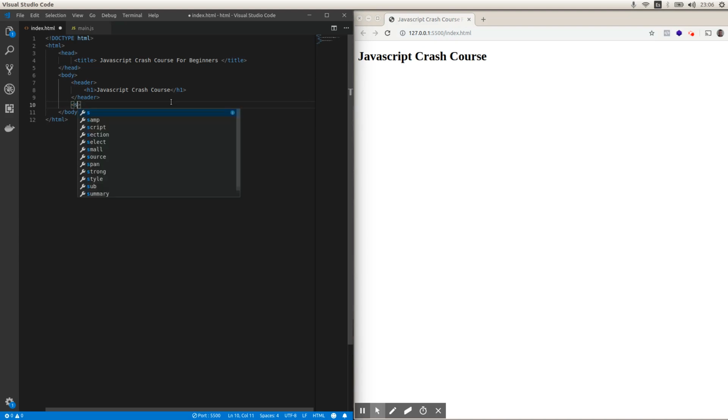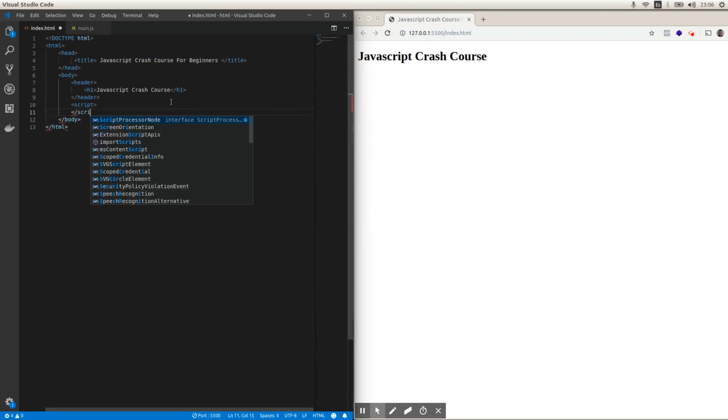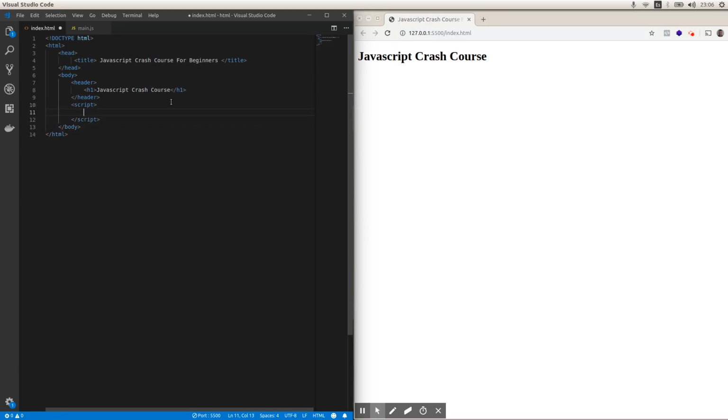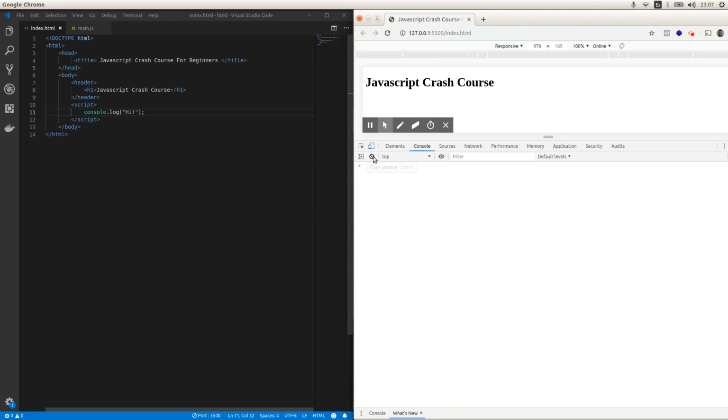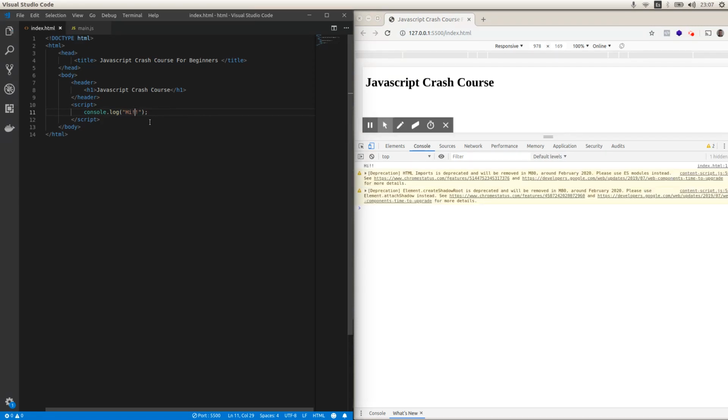You can include it inline using the script tag, doing things like, for example, console.log hi, and let me open first the debugger, and as you can see, it's going to print the text that I'm logging here.